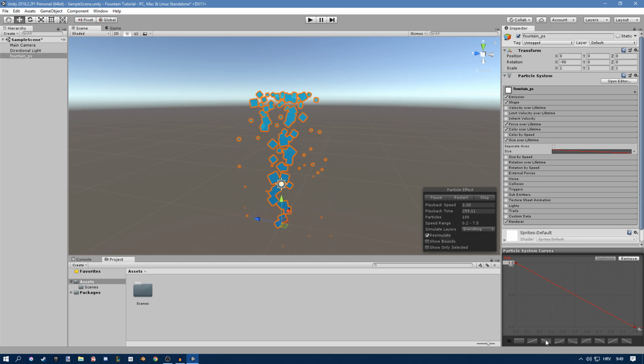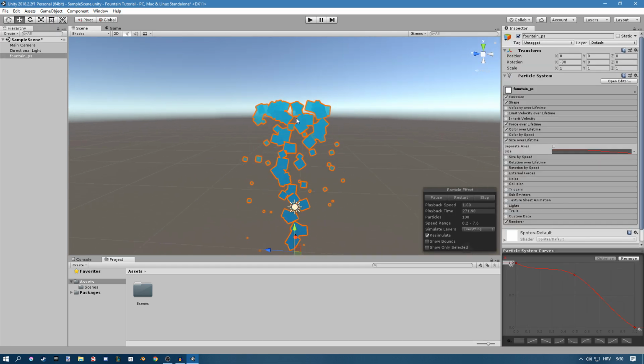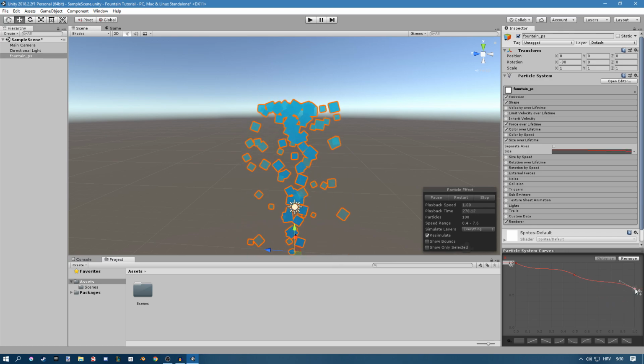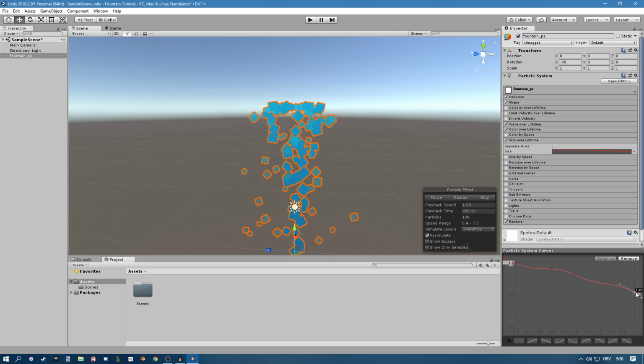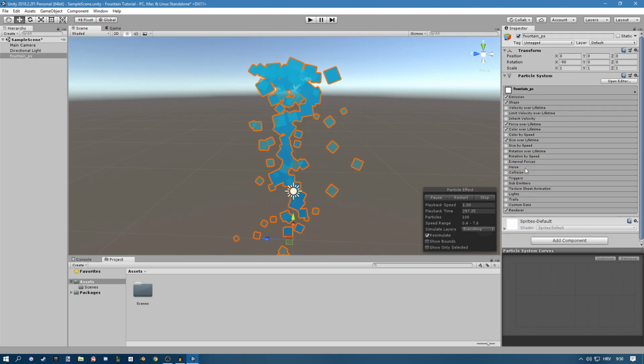If you just click on one of the presets right here, that seems fine, but I also like to add another point right here and make it around here, so the particles that are falling off are only getting smaller. And then also take this up, so this is the size of the particles that are falling. Something like this seems good. So that is all the modifiers we need.